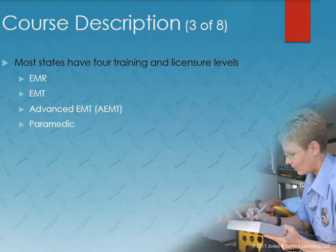The advanced EMT is the first level of advanced provider. You're allowed to do some things that EMTs are not allowed to do, and you're crossing over into paramedicine, where you'll be invasive in your treatment of the patient. As an EMT, you were not invasive. In other words, you didn't do things that entered the body for the most part. And as an advanced EMT, you will be sticking needles in people. You'll be putting tubes down people's throats. You'll be doing more advanced assessments to determine what those patients need. And it's extremely important that you do it well. Patients' lives are on the line. You are considered an advanced provider in the field, and you're held to a standard, and I hope you hold yourself to a greater standard than what the state does.